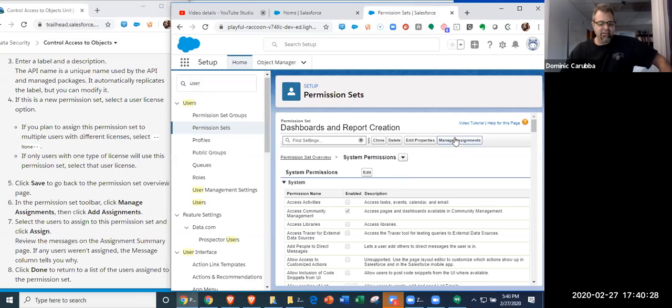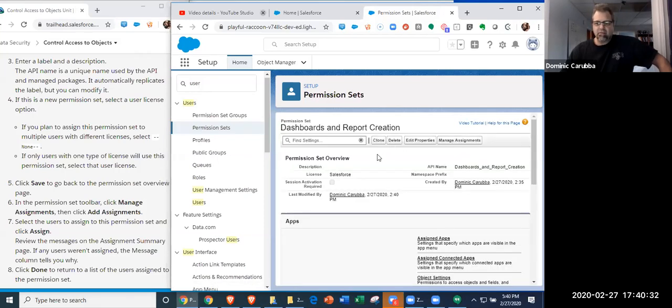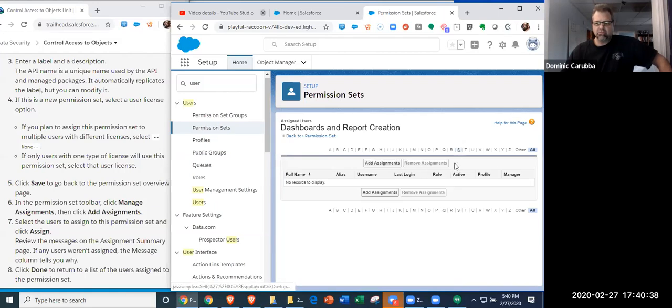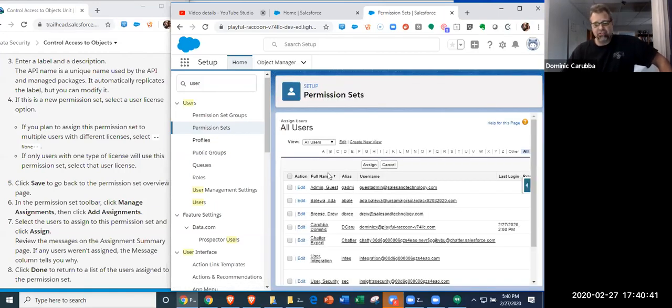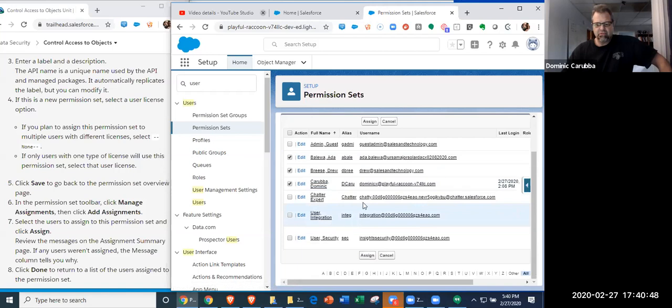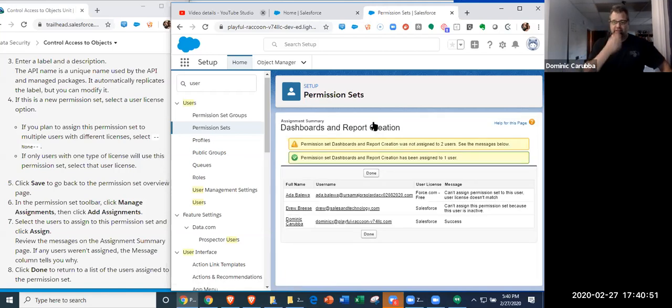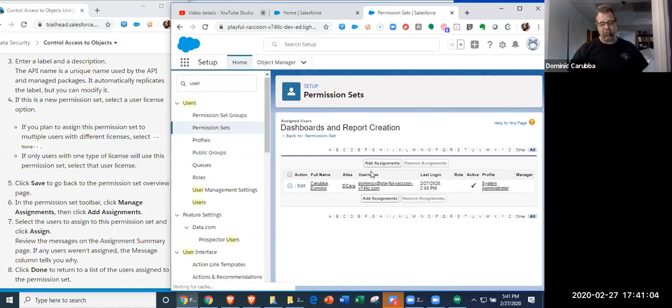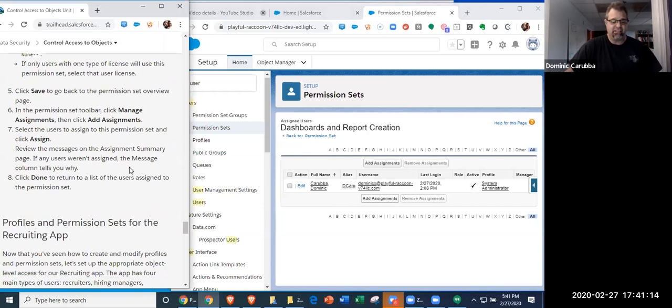Now I can click manage assignments. And I can add assignments. What happened? What happened, man? And all I'm doing is adding users. So I can add all, I wouldn't, right? But I can add any user. And as long as their license, see, it doesn't match their user license, or the user's inactive, doesn't matter. It's sloppy, but Salesforce corrected it. So I'm all good. And that makes sense because why would you assign permissions to a user that's not active or doesn't have the license for it, right?